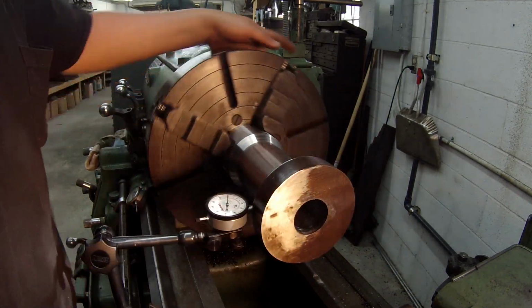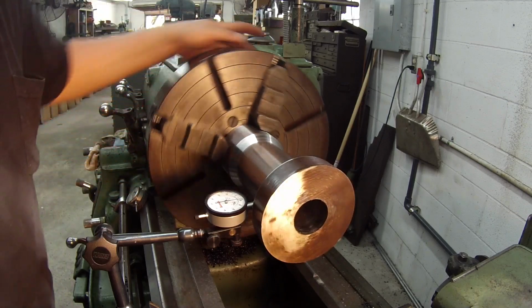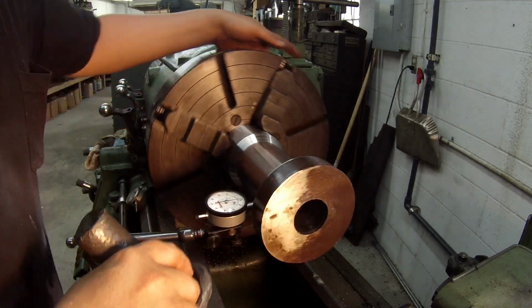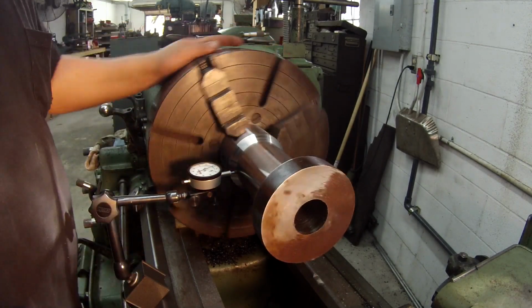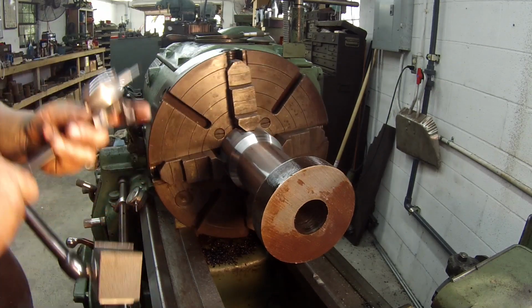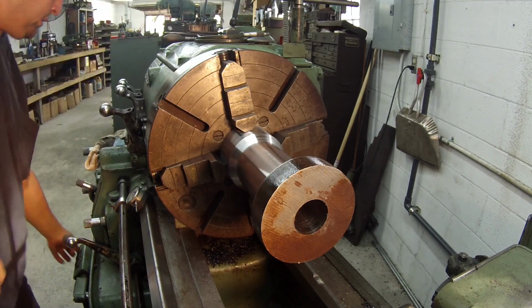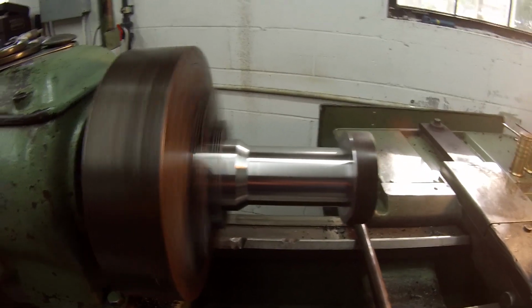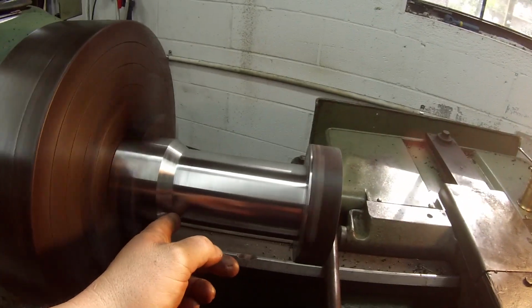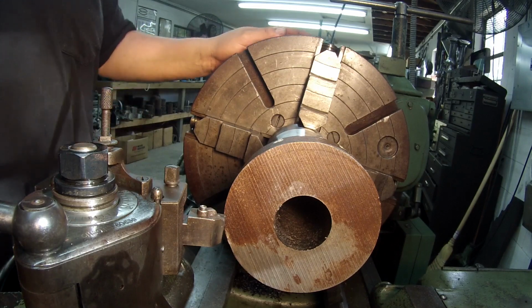Sometimes you hit a little bit too hard and you move it more than you want, and you got to go back. Alright, that's a thousandths. And it's not wanting to move, and it's tight. I'm going to call that done. It looks straight to me. I'm a half a thousandths here and a thousandths there. Plenty close enough.